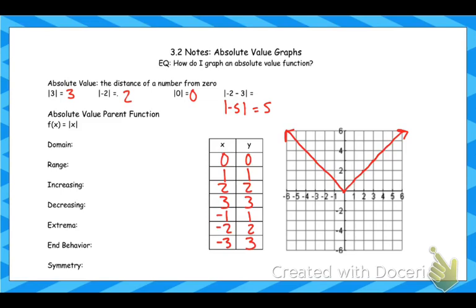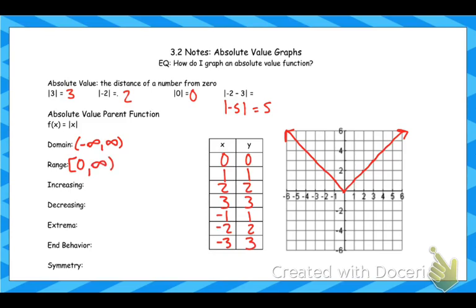So what we're going to do now is review all the vocab we did from the very first unit. So domain. Well, domain here is negative infinity to infinity. Nothing has changed. Range. Range, we look bottom to top. The lowest y value here is 0. It actually touches 0, so it gets a bracket. And then it continues to infinity.